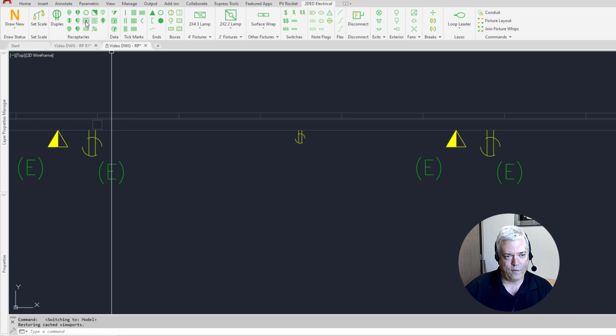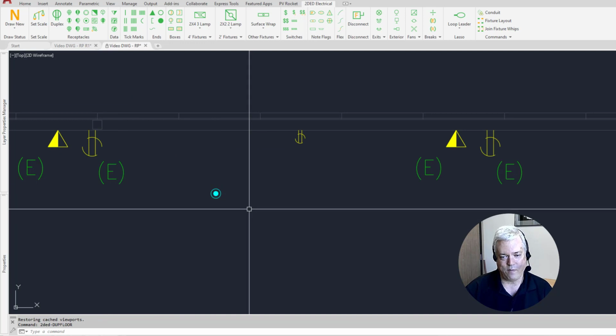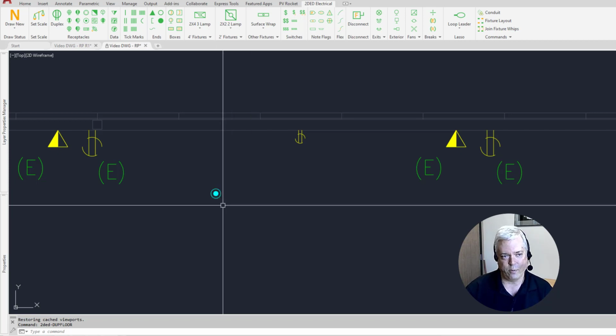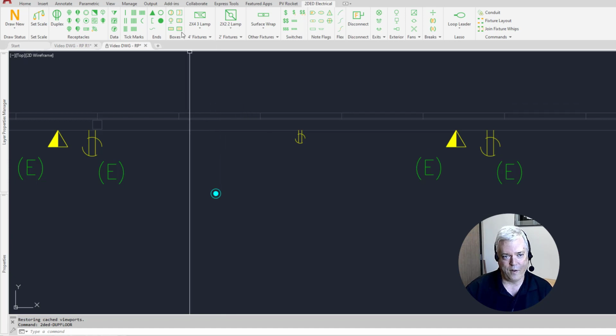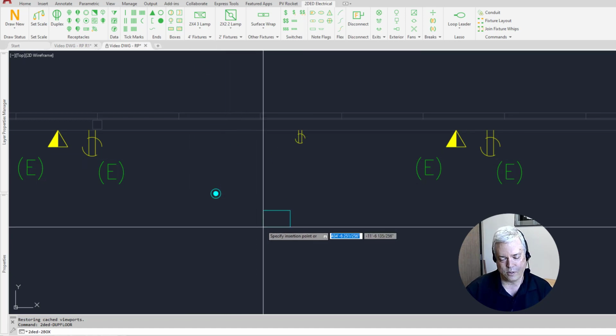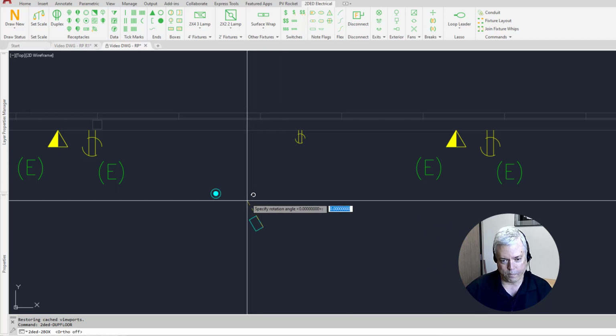If I pick a floor outlet, all it did was ask for a space, and it wasn't looking for nearest endpoint or intersection or anything. It just was looking for a spot. I gave it, and then it didn't ask for rotation or anything. But if I use this junction box, or box with 2 letters in it, now it's looking for a rotation.